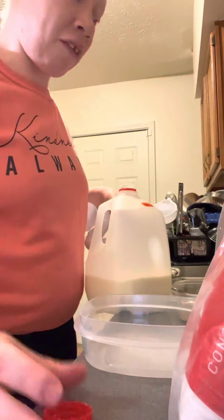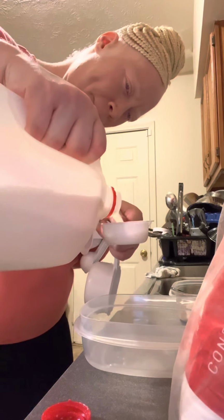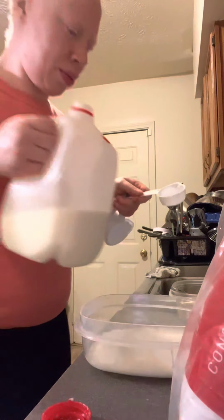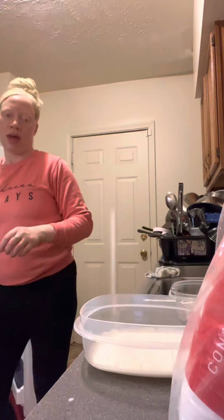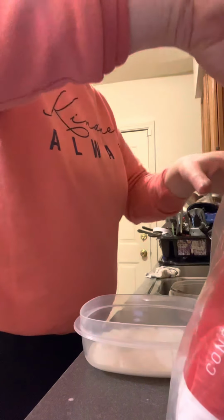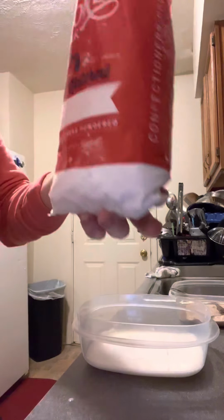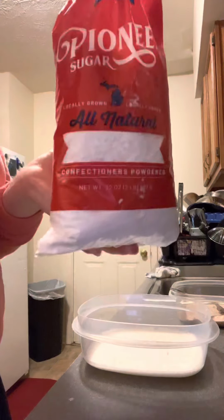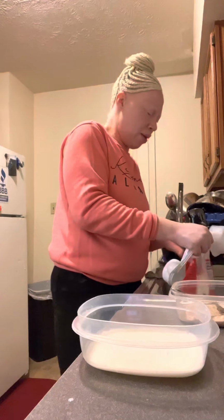All right, guys. Now, for the third flavor, we're going to make our glaze. So it's going to be 1/4 cup of milk and 2 cups of the confectioners sugar, or whatever, the one with the C. This is what they use. 1/4 cup of milk and 2 cups of this. Let me show you guys. I'm doing it over the sink, y'all, because I'm OCD and I don't want to make a big mess.